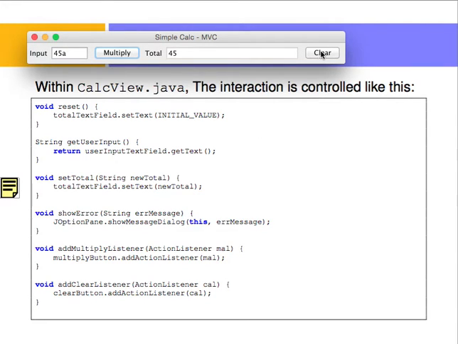We'll add an action listener to the clear button. The action listener object is the one that will do something when you click on clear. Okay? So we will just have these methods to add any action listener we want. But remember, the one who's going to be listening is going to be the controller. So we're going to have the controller add a multiply listener and add a clear listener to the view.